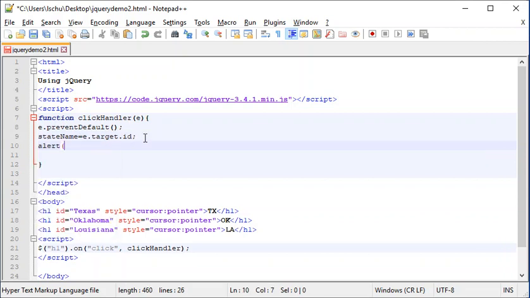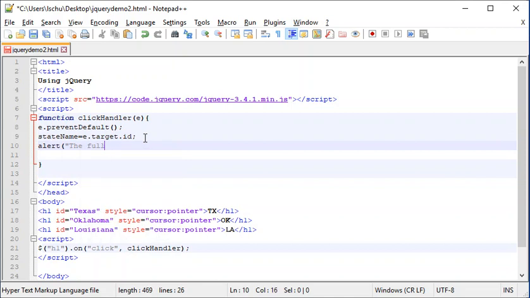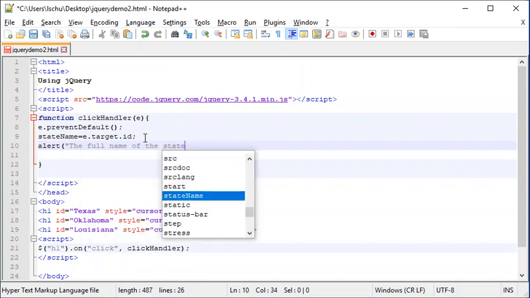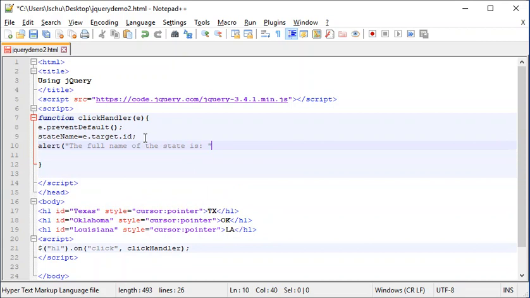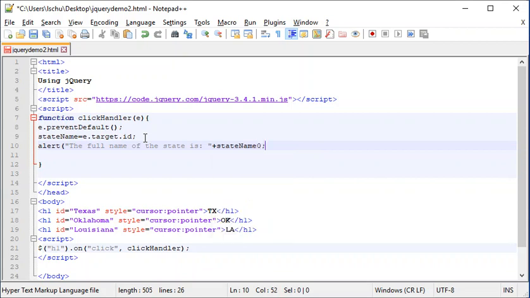So alert, the full name of the state is, and then I'm just going to tack on whatever is stored in my variable. I'm going to change that to a parenthesis. Come on, parentheses. So that should be really all we need to do.